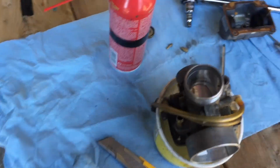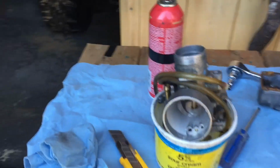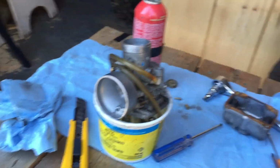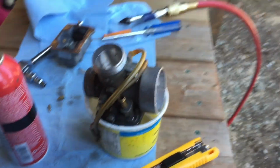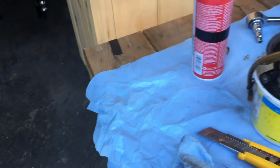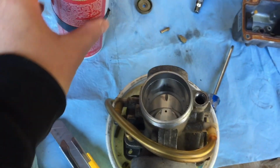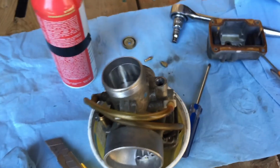All right, so I just went in for lunch and I'm back out here now. We got the carburetor all taken apart, the second one actually, because the first one was pretty clean. So we took the other one off and here it is. I'll go show you inside the motor, but we just let it soak in carburetor cleaner for an hour or so. And now I'm gonna blow it out with the air compressor and put it back together.